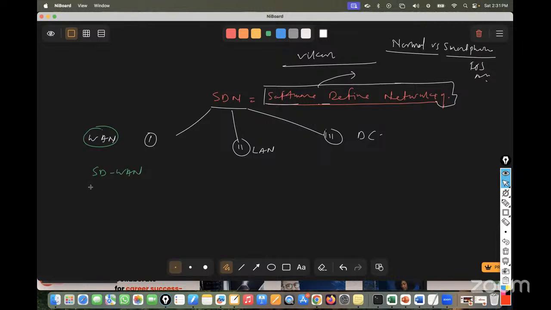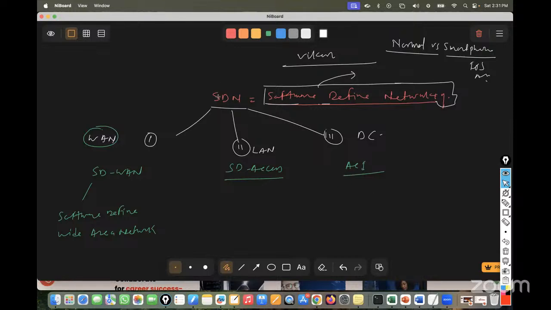That is again, this is known as the software defined wide area network. Then the second one is known as SD-Access, software defined access. That is for the LAN network, right? And the third one is going to be ACI, application centric infrastructure. That is for the data center.